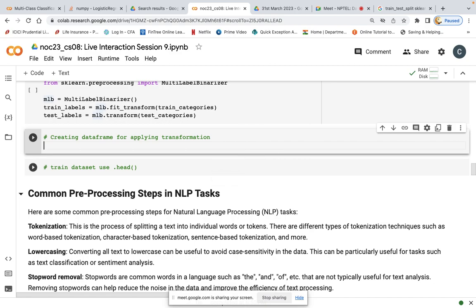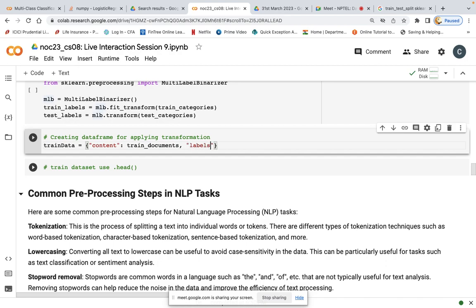Now I have to create a data frame after applying the transformation. So let me do train data, and content will be my train documents, and labels.